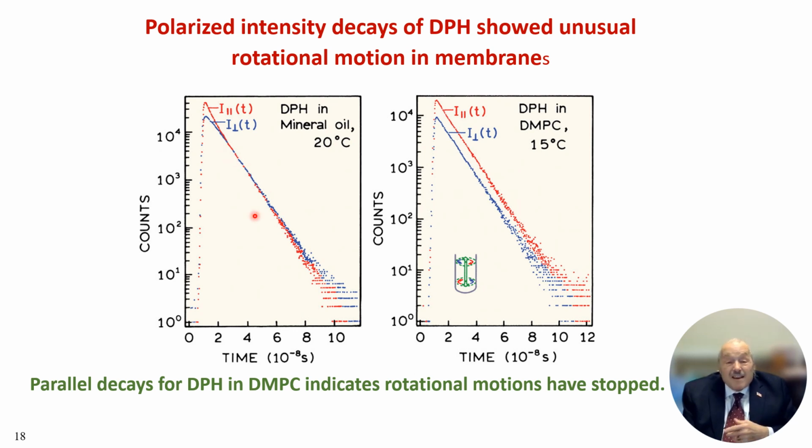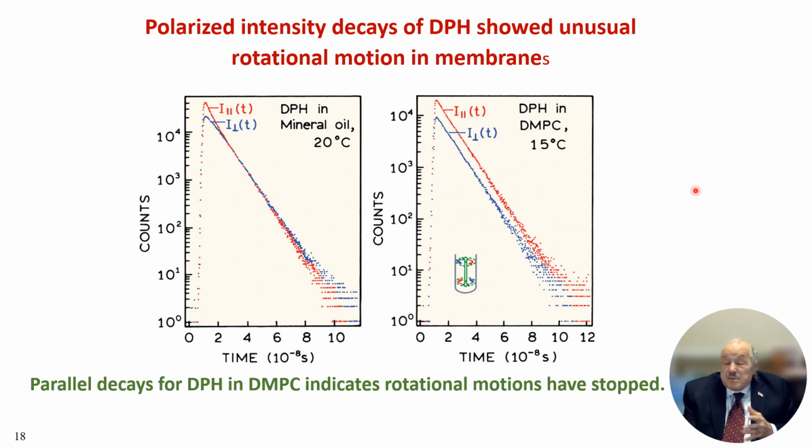This experiment should have been done at a lower temperature, but it was done a little bit on the warm side. But you see, in any event, that the polarized intensity decays rapidly merge because the DPH is rotating freely and the anisotropy decays to zero where these two curves overlap. The surprising result for membranes, or at least for the homogeneous ones, was that these curves never converge. There's an I parallel and there's an I perpendicular, and they're simply different, and they stay different forever, at least as long as you can observe.